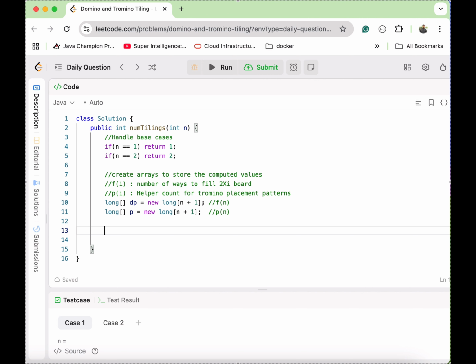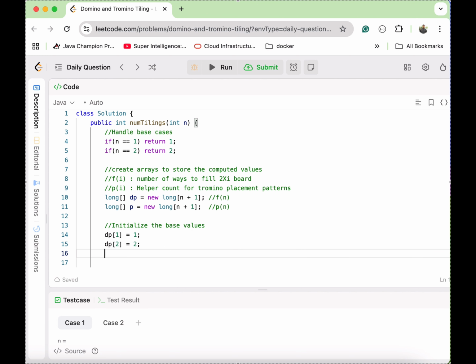Next thing, initialize the base cases. So the next step is to initialize the base values. How? dp at 1 is 1, then dp at 2 is 2, and p at 2 is 1.